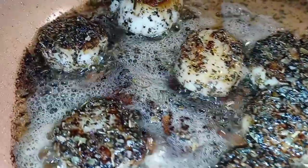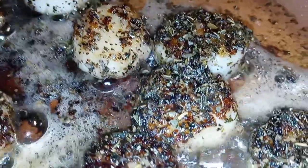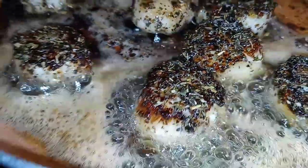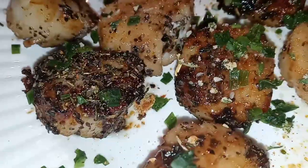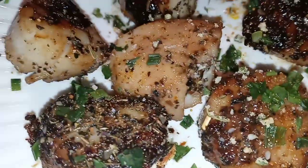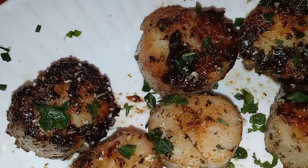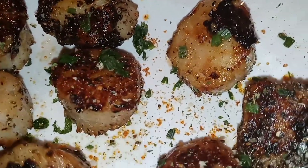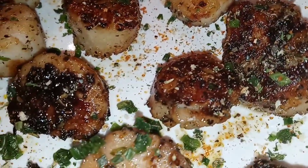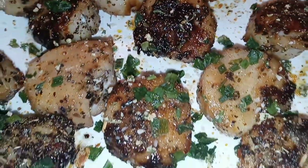I'm going to show you guys the finished result. I'll put it on the plate for y'all so y'all can see it. I'll be right back. All right, my YouTube fam, here is the finished product. These are pan-seared scallops. Easy peasy. Don't overthink it. It is easy. It is simple. It is delicious.